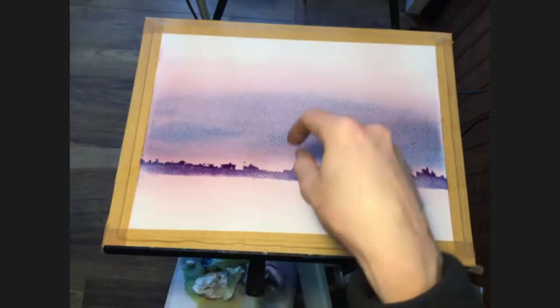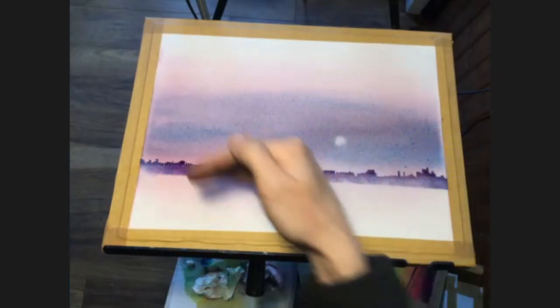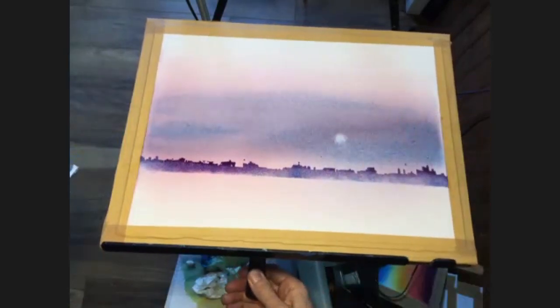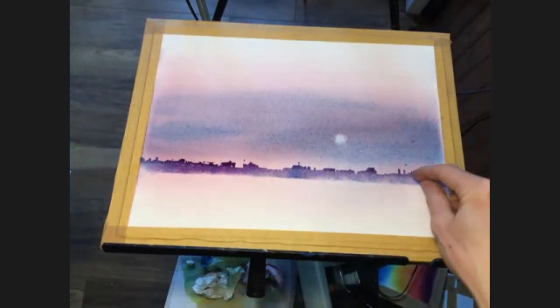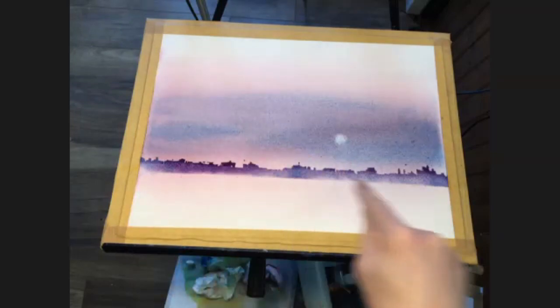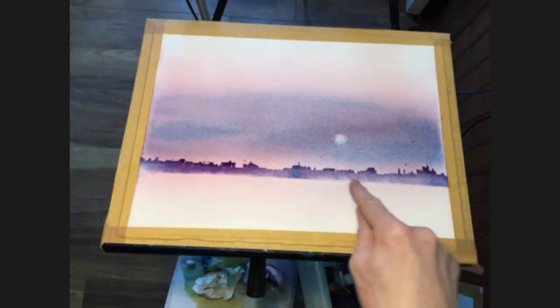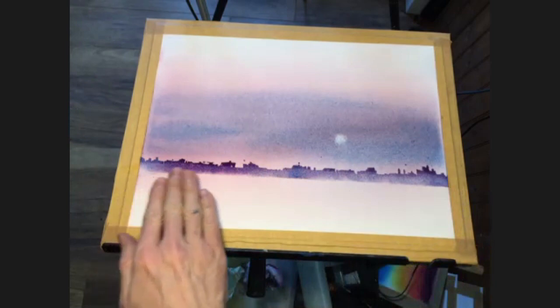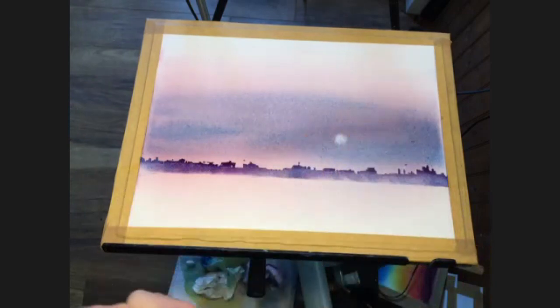So not in the wet area, above the wet area, but it touches where you just wet so that you've got the paint running towards you. Once we did all the buildings, I tipped it just to even it out. And then I'm now leaving it to dry by tilting it away from me. By doing that, I should end up with a slightly darker top and a lighter bottom. So you should end up with this area down here slightly lighter than the area on top, because we're going to bring our boats on next. And we want those, like we did with the sky, to stand out a little bit. Does that make sense? Super. Hopefully that makes sense.